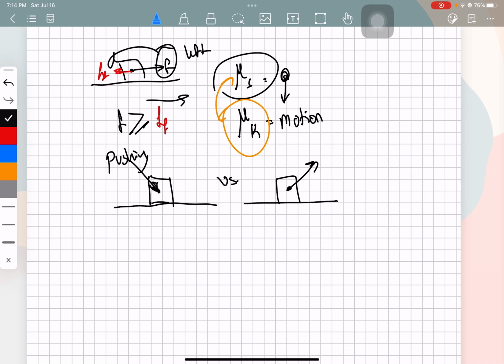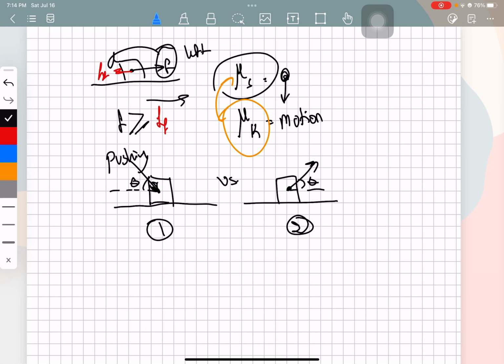And let's say that the angle theta is the same for both of them. So for both of these scenarios, we're asking in which of these scenarios, 1 or 2, do you need less force to move that object?